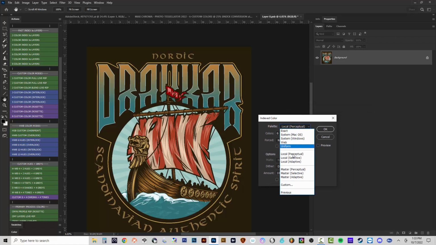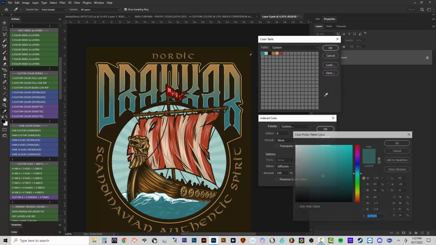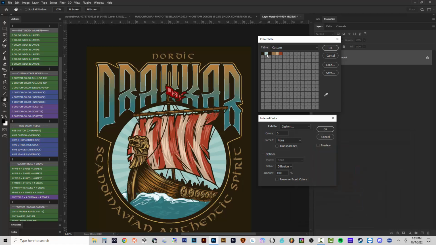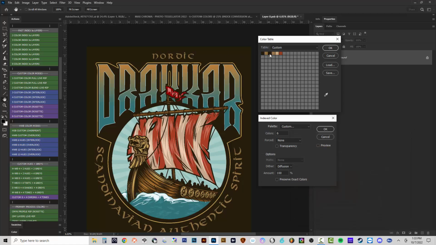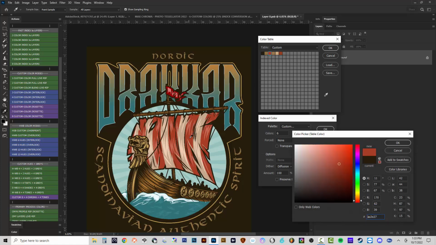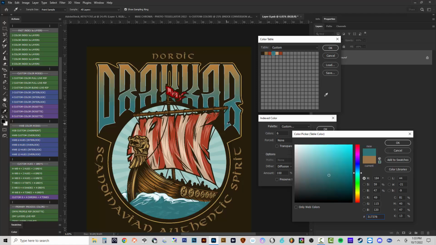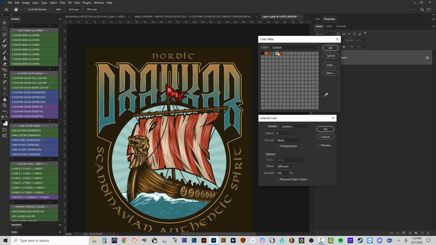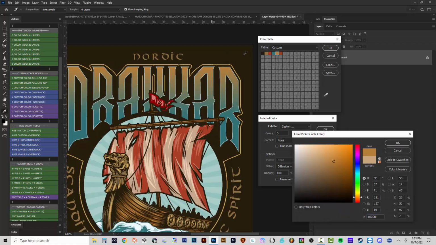And I'll go to change the palette, and I'll go to custom. And then I'm going to select one of these as the background color. This next one, I'll select this text color. Then I'm going to choose this red from the sail. We'll choose this blue color here, which again is kind of the same color as this. And we'll choose the lighter color right there, which I'm wondering, is this the same?